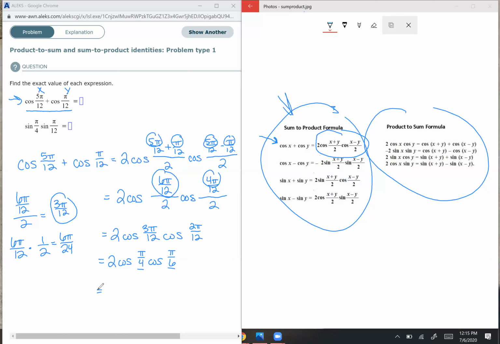But here is where you actually do take the cosine of pi over 4 and the cosine of pi over 6. So I've got the 2. So cosine of pi over 4, go ahead and write that in. You guys, that's root 2 over 2. Cosine of pi over 6. What is that, guys? That's root 3 over 2. Remember, that's a 2 over 1. We can multiply all 3 of these terms together straight across the top and across the bottom.